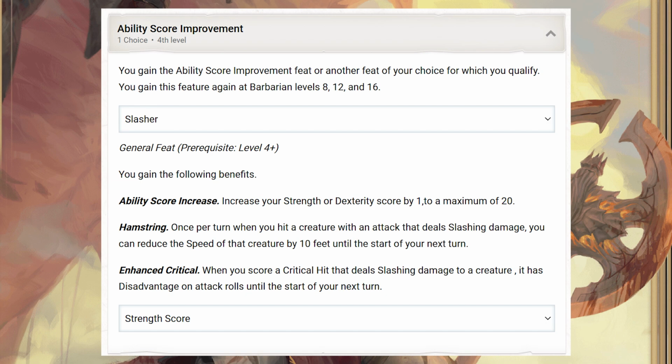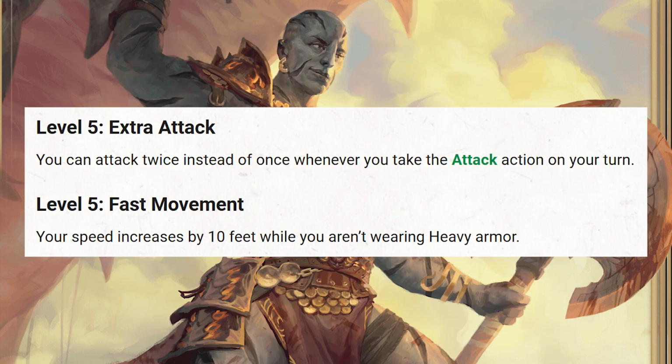At 5th level in Barbarian, we get 2 more features, Extra Attack and Fast Movement. Extra Attack is great for obvious reasons, and Fast Movement effectively gives us a base movement speed of 45 now, or 55 when in large form. Basically nothing is getting away from us at this point.